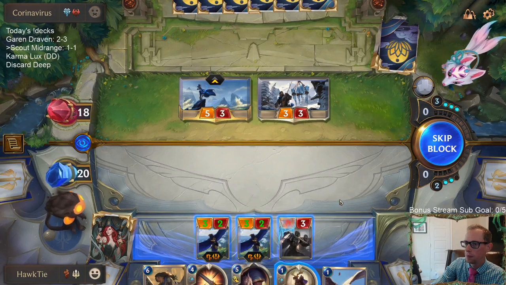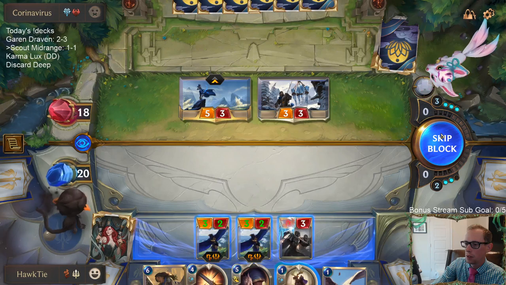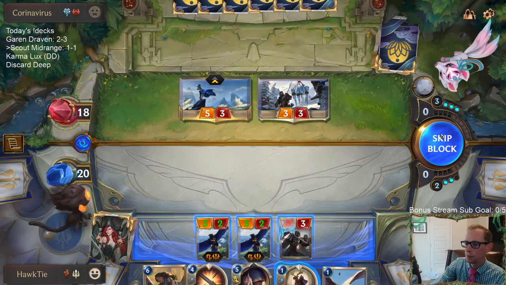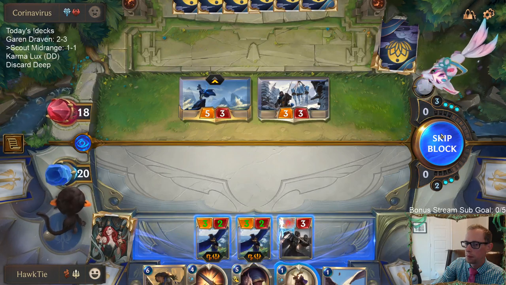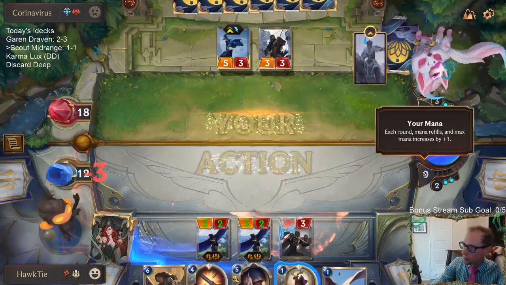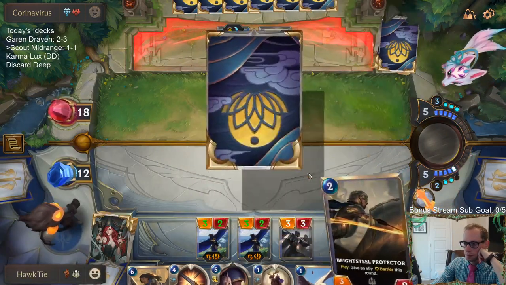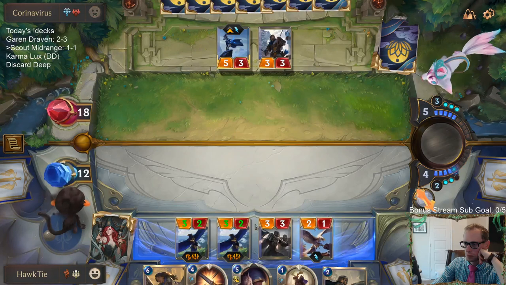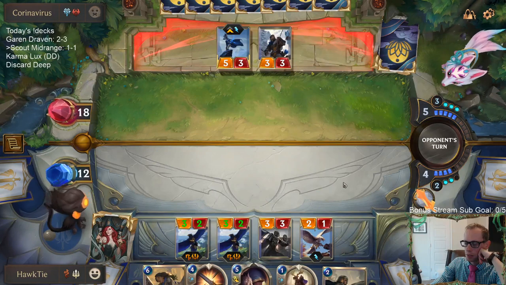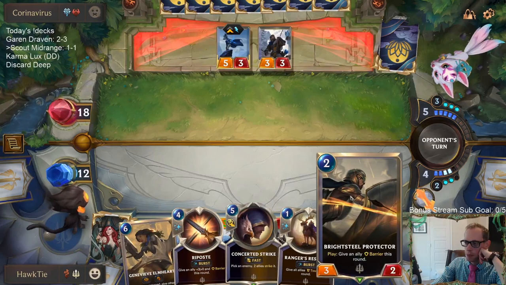And Brittle Steel and Elixir of Iron are too good. That was not the card I meant to play. Now I don't have Concerted Strike available. I meant to play Brightsteel Protector.